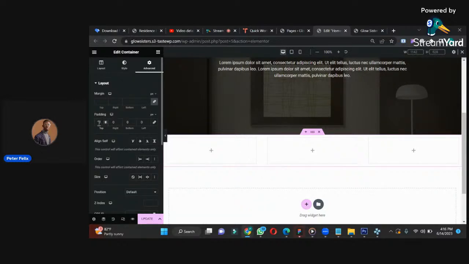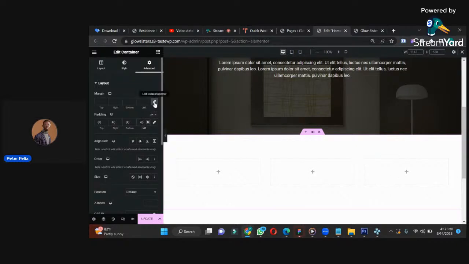So top, let's say 40. You can see now that there's much space inside. If you put 80, it will increase. We have much space now. Now the bottom part, there is no space at the bottom. So let me give the inner section 80 too. Now we have space at the top and space at the bottom. Now there's no space at the right and left too. So you can add 40, then left 40. You can see now that we have much space here and much space here, right?